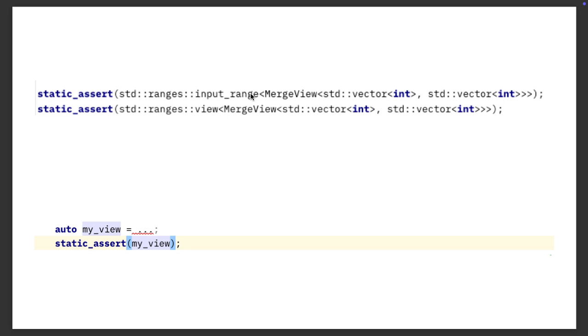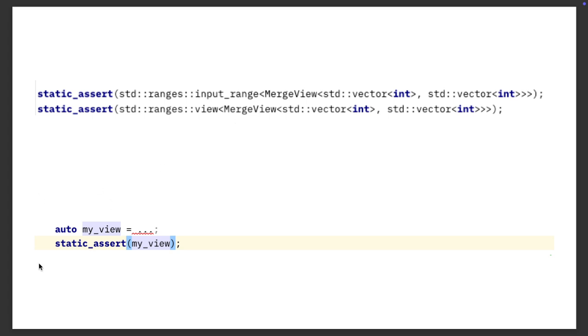So in this case, you can check that what I implemented in my class satisfies the input range requirements, and my view satisfies the view requirements. There are a lot of these concepts that name a bunch of requirements.